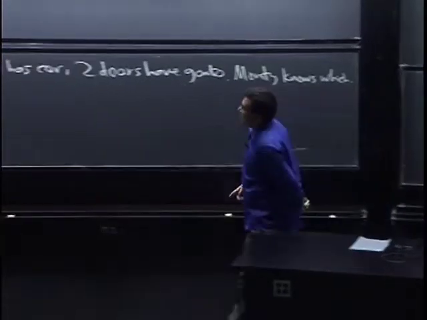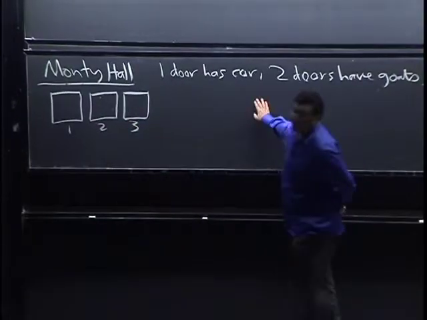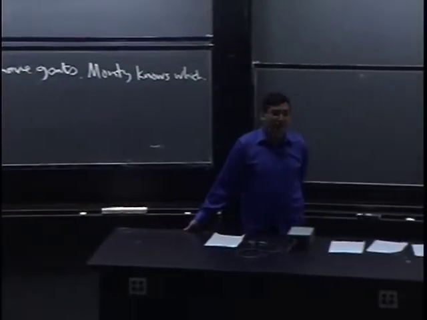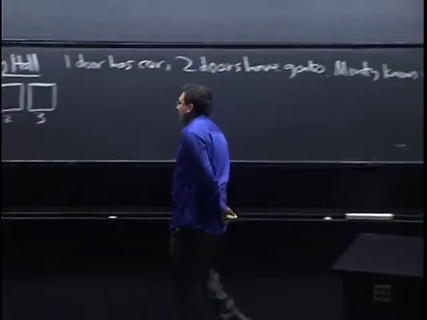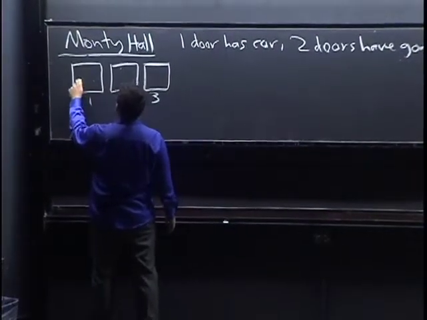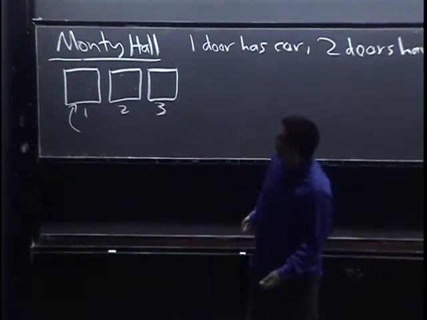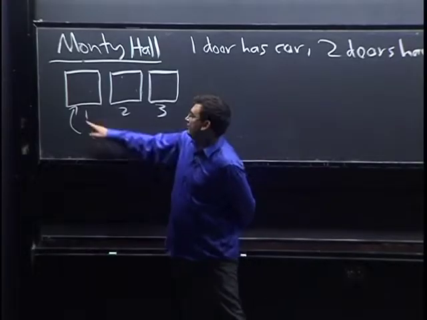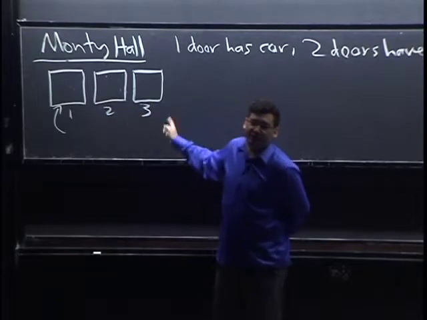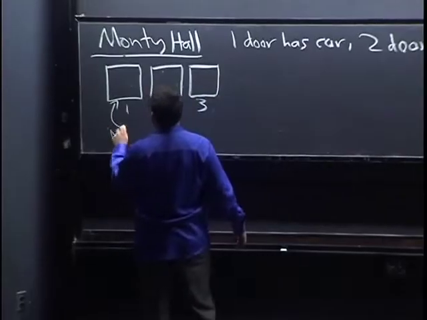Okay, so one door has a car, two doors have goats. You pick one. Another assumption is that you want the car. You do not want the goats. Okay, so you pick a door. Suppose you pick this one. Just by symmetry, we can simplify things if we assume that we, being the contestants, choose door 1. If you want door 3 instead, that's fine with me. We could just renumber the doors. Okay, so let's assume that we pick this one initially, door 1, just to simplify the notation.